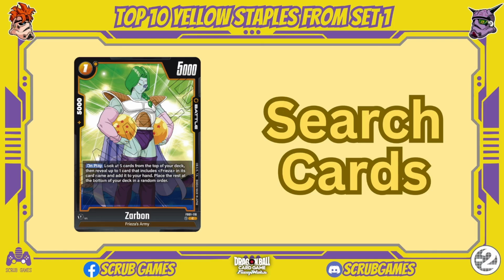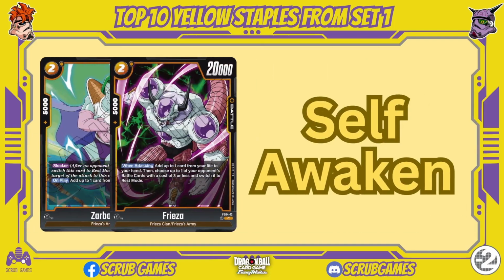So for this one you want to add a few copies. You might not want to play it, but you might want to play it depending on what you want to do. But if you run Freezer cards, this is a nice way to make it more consistent finding them as well. Then we have your Self-Awaken.